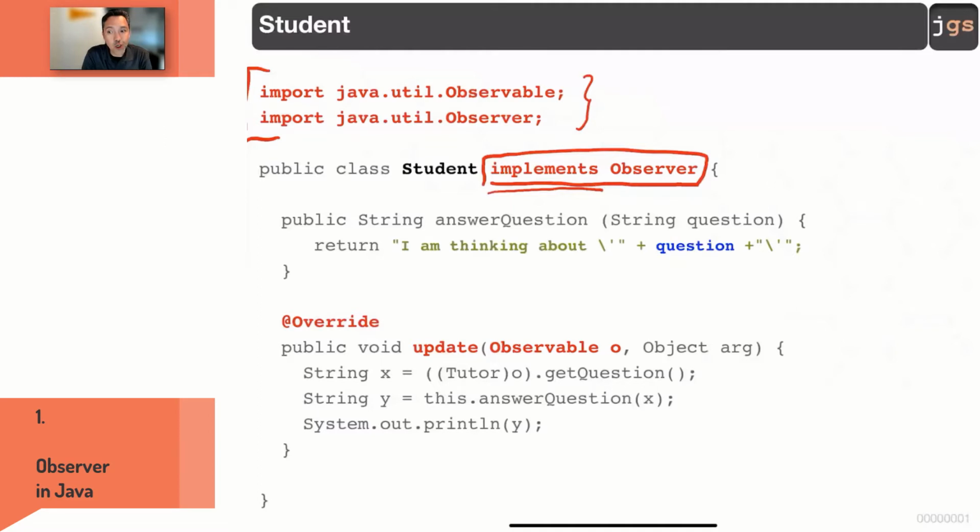Observer in the Java API is going to be an interface. Do you remember what we have inside of Observer? The only thing we have is the signature of one method, the method update. There are no variables and no methods with bodies.